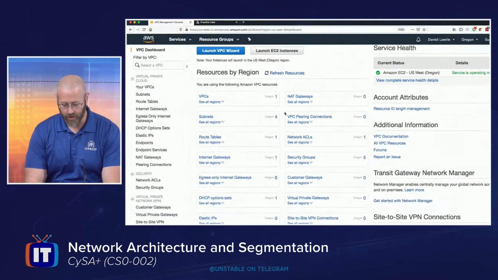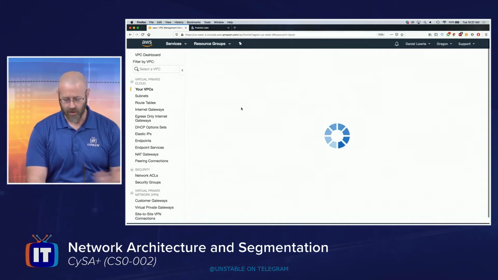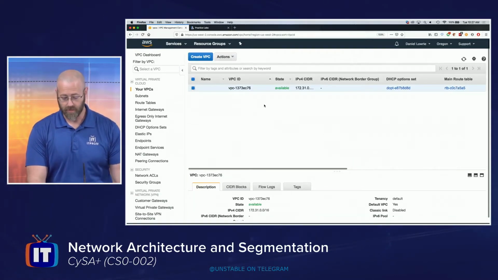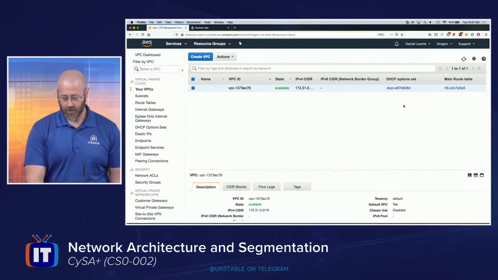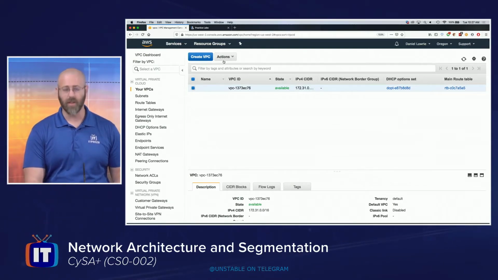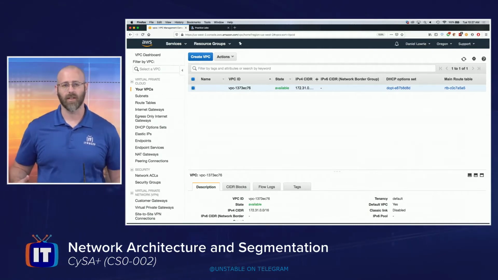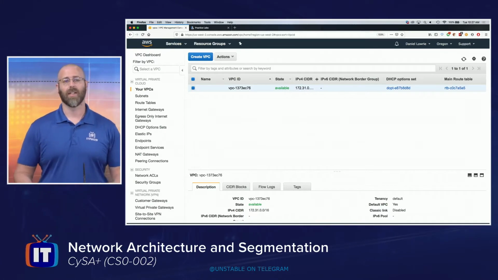So I just want to give you an idea of what that looks like. If I wanted to go into VPCs, it'll show me some VPC information, the status that it's available, some of the IP address. I'm not going to go crazy with that. Some of the options that are set. So I can come in here and configure a new one, or I've got Create VPC here. Easy peasy lemon squeezy. It's all inside of my virtualized cloud environments, and I can spin those up.